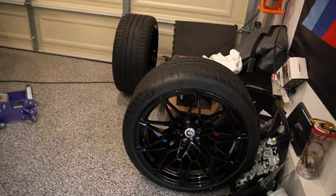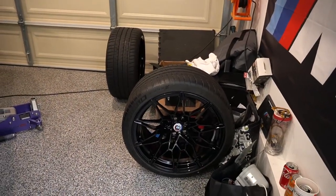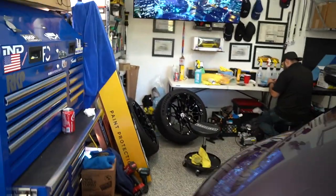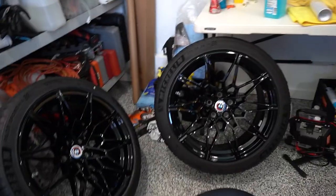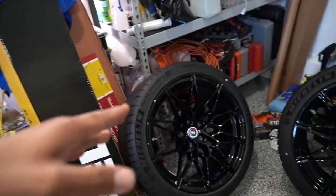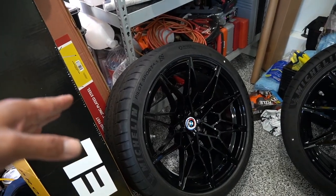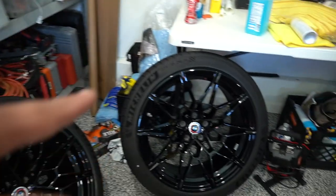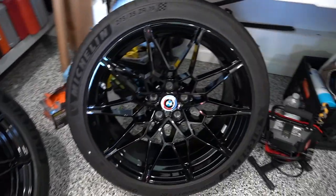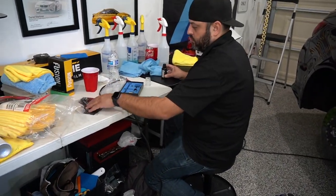All right, everyone, so the wheels are already inside the garage right now. They've already been cleaned, they've already been wiped down with alcohol and Windex as per Rafael's instructions, just to make sure that the ceramic coating will adhere to the wheels properly. So as you guys can see, everything looks so shiny, so glossy, and yeah, there he is. He's getting everything else ready right now.